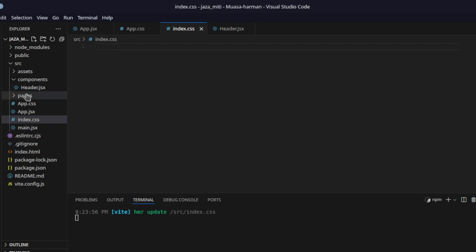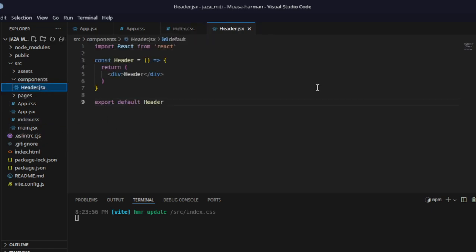So the first thing that we're going to do is navigate to this header and make our first approach, which is creating this particular information.